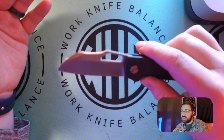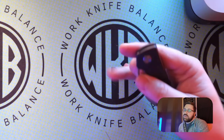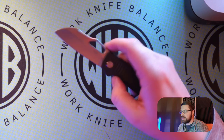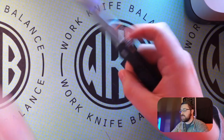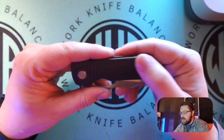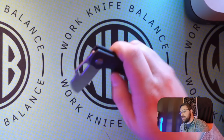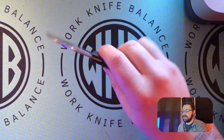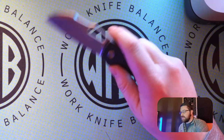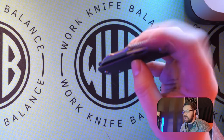You have the traditional Stout look to the blade — you've got the nice swedge at the top, the raptor nose coming over, and then you've got the big bird eye. You look at it and you can tell this is definitely in the Stout family. It tells you it's the Pony Stout just from looking at it. Ergos on this are pretty fantastic — would expect nothing less because the Pony Stout had really good ergos as well. You have a really nice backspacer on this one in the premium edition with that titanium backspacer. No place to put a lanyard, but that's okay. Other than all of those fun things, it is just a really good knife — super slicey, super fun to carry, and kind of a perfect size for anywhere that needs a sub-three-inch blade.